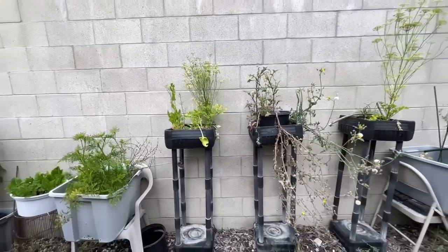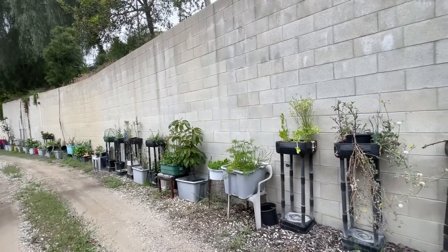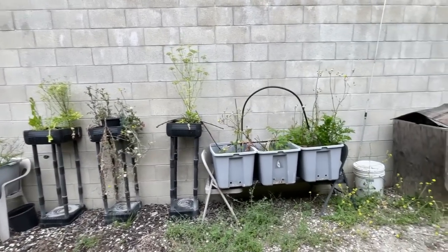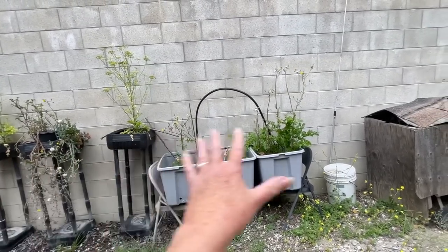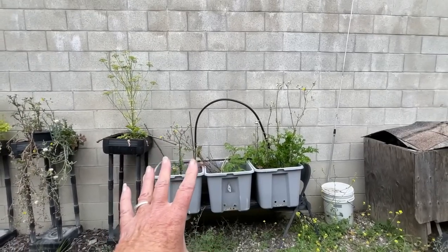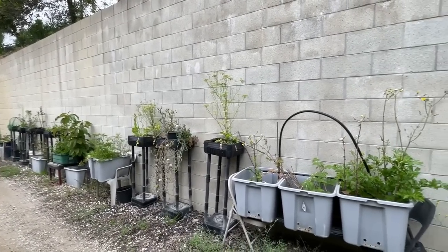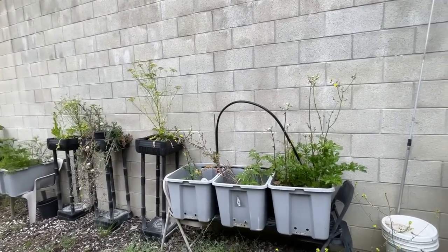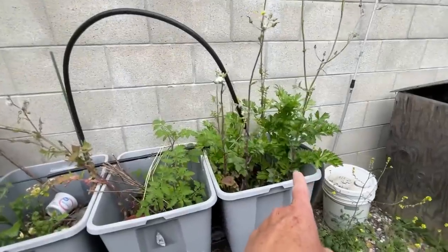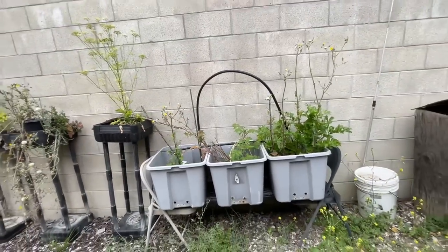Like I said, these are going — hopefully all covered lettuce and I should be able to have lettuce all through the summer. I'm going to tear this apart. I want to do the three with the new way I'm putting together my irrigation tubing and covering. I might do cabbage — I'm not sure yet. I've got to get on the ball and get more seeds started. We had a very slow month last month for a lot of different reasons — we've just had a bad month. So now I've got to kick back in gear and start getting more things done.